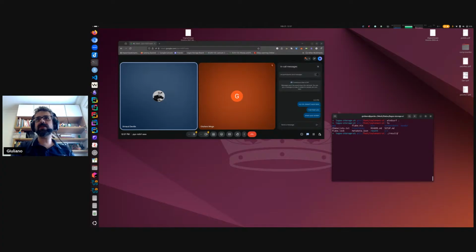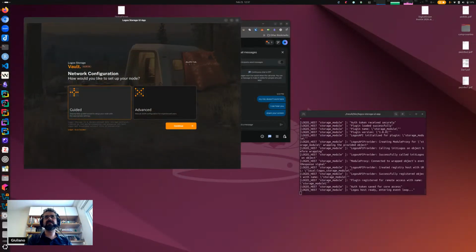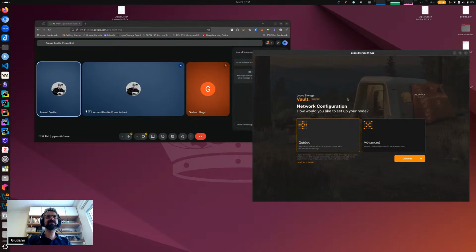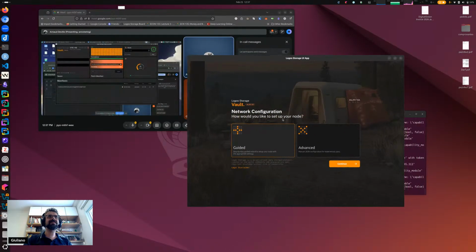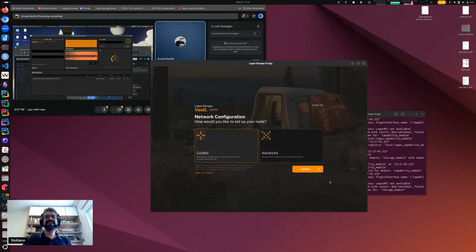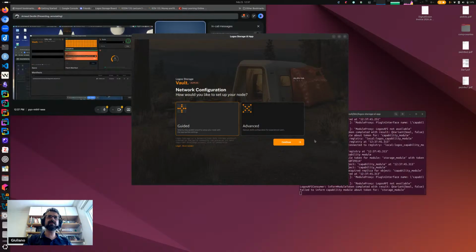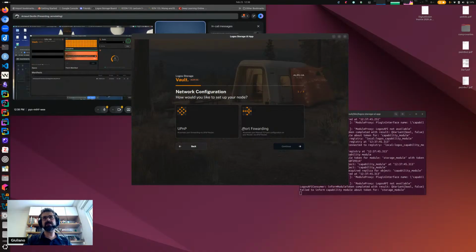So I'm going to launch the Logos UI app. And we're going to share a file, assuming this goes well. So this is sort of the setup guide, so you start here, and then it helps you a little bit with the NAT.